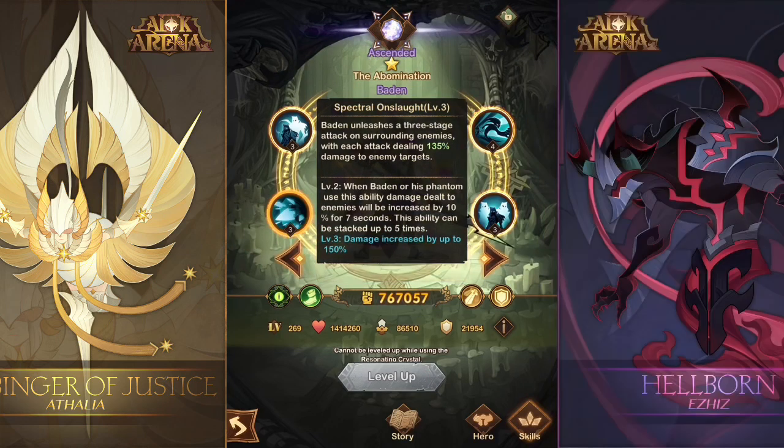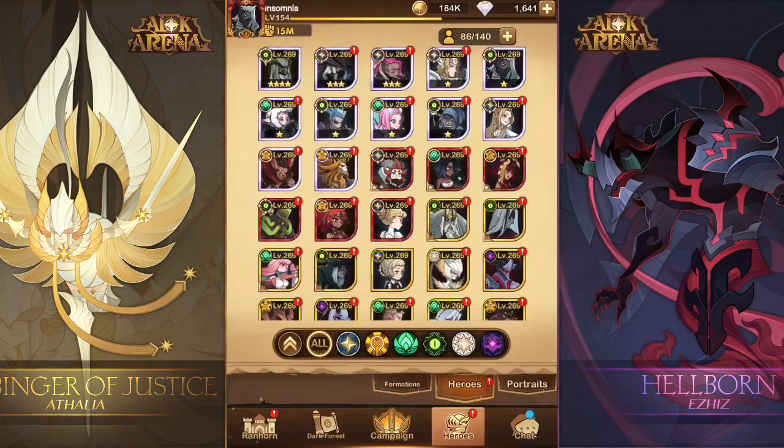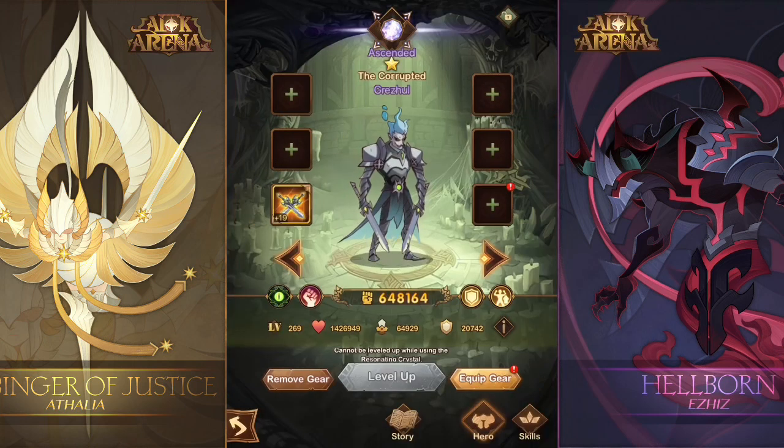Spectral Onslaught, that's the actual damage, and the Spectral Strike is a little Phantom. So if you've ever used Baden, he has 2 larger Phantoms, which are his ultimate ability, and Phantom Strike is smaller Phantoms that show up around the battlefield. And the good thing with this is when you're fighting an enemy, the enemy will go straight to the little Phantoms or the larger Phantoms, just like Grezzold's adds, and attack them before they attack your heroes. So as long as you're doing damage and got a little bit of time.